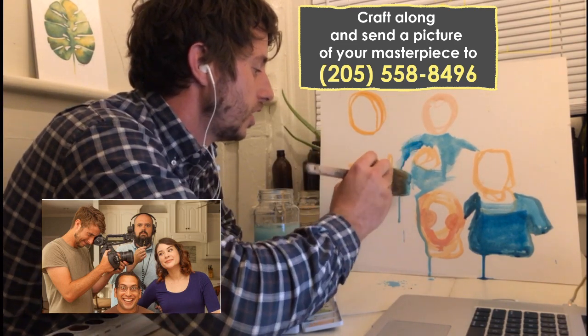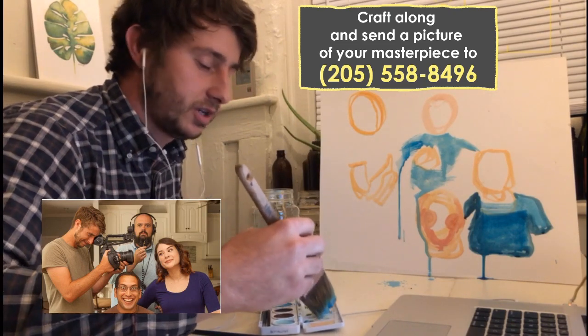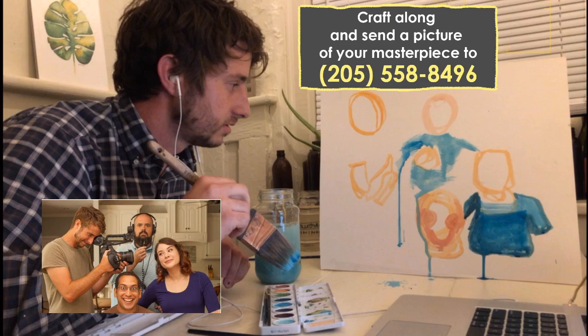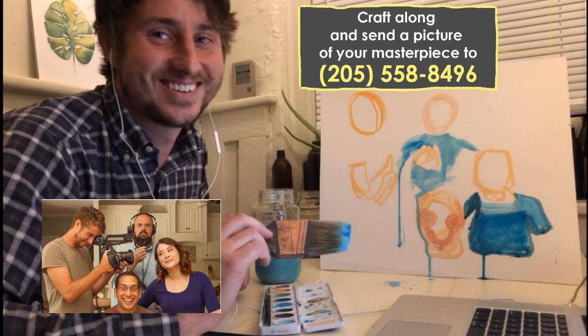Oh, that's too blue. Oh, we're dripping. Okay. I probably should have gone with acrylics. Now that, actually that works. That's a happy accident. I got to say that.